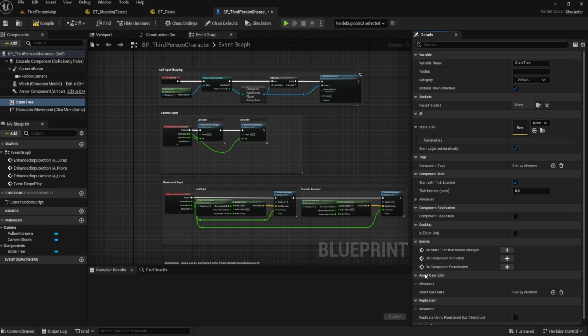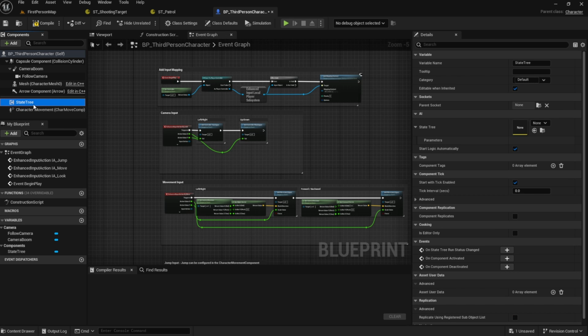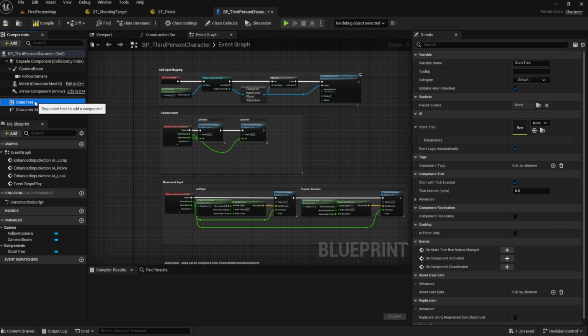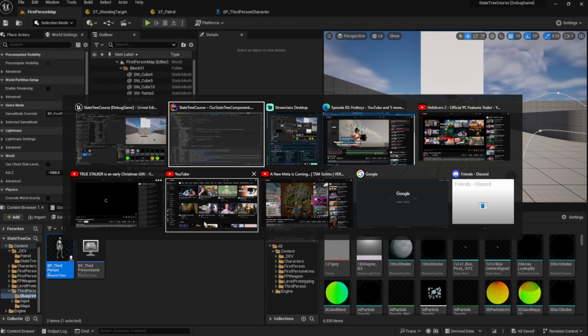Oh, actually, if you do this in Blueprint, you cannot do what I'm about to do. I'm so used to working with C++ components. If it's a Blueprint component, you see how you don't have the option. But if it's a C++ component, you have the option to change the component class. You can't do that if it's a Blueprint spawned component. So I'm going to delete this, and then we actually do need to recompile the editor to move forward. So I'm going to compile this, and I'll see you guys in a sec.